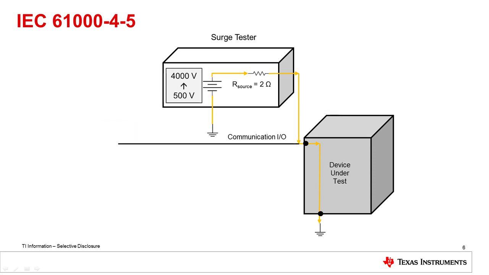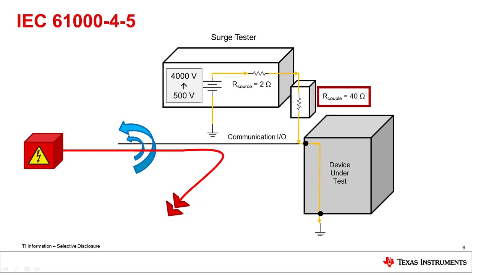In addition, IEC 61000-4-5 defines external coupling networks to simulate inductively coupled surges. For communication interfaces or equipment like sensors, where surges will almost always be coupled, the test is performed with an external 40 ohm series resistance, significantly attenuating the surge current applied to the system. This models the attenuation of the fault due to the inductive coupling. With the 40 ohm coupling, a 500 volt surge will now only induce 11.9 amps rather than the original 250 amps.